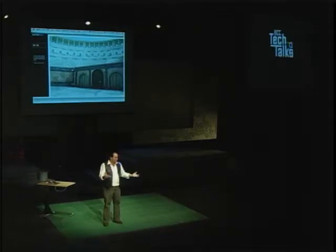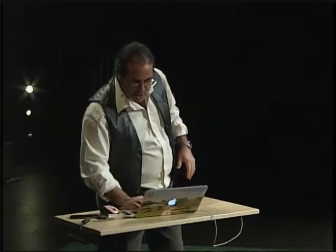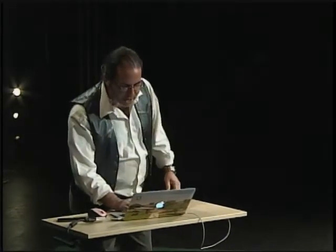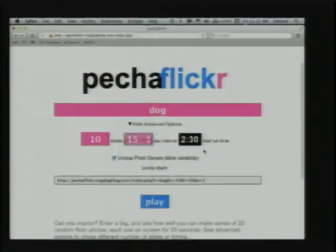There are a bunch of different ways you can configure it. In this instance you can have up to 30 slides and you can change the duration. Some of my slides were a little bit quicker because I wanted to play with the pace. If you go to the site, by default you get 'dog' — that's just because I have to put something in the box. But you can change it — if you want to make a show with 10 slides going 15 seconds each, it gives you the duration. Actually, it was easy to plan an 18-minute talk. I knew exactly how long each segment would be — it's kind of cheating when you're doing one of these TED Talks.